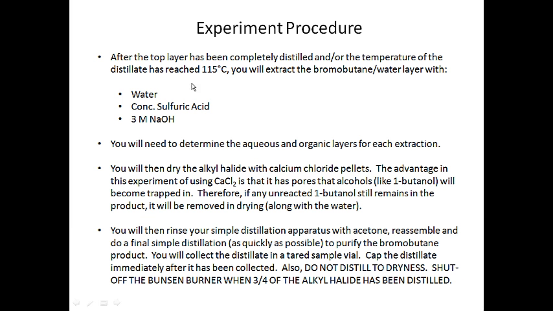So we're going to do 3 extractions. And each time you do an extraction, you're going to have to find out which is the aqueous and which is the organic layer. Although to be honest with you, the smallest layer is probably your alkyl halide. I will caution you, you do not throw any layer away until the final product has been collected. So the first thing we're going to do is an extraction with water.